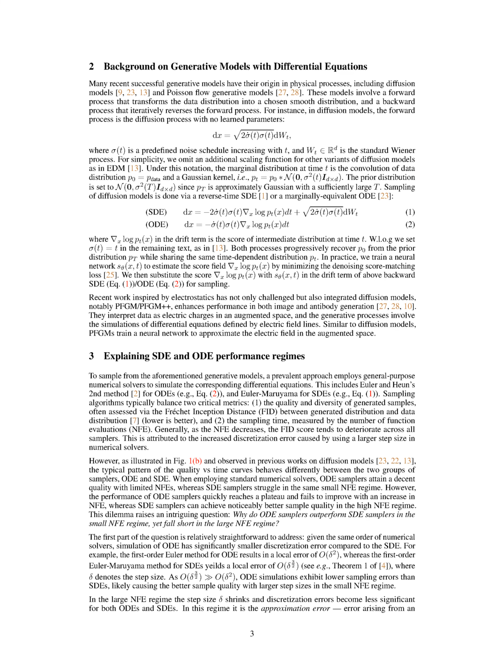Section 2 Background on generative models with differential equations. We're going to explain some foundational concepts related to generative models that use differential equations. Many successful generative models borrow from physics, with diffusion models and Poisson flow generative models being notable examples. These models work through a two-step process: the forward process, which shapes the data distribution into a smooth distribution of choice, and the backward process, which gradually reverses the forward process.